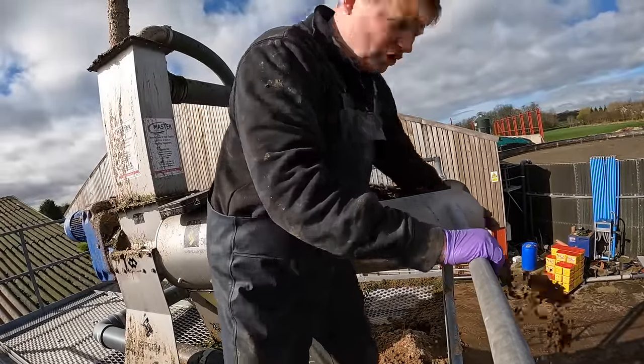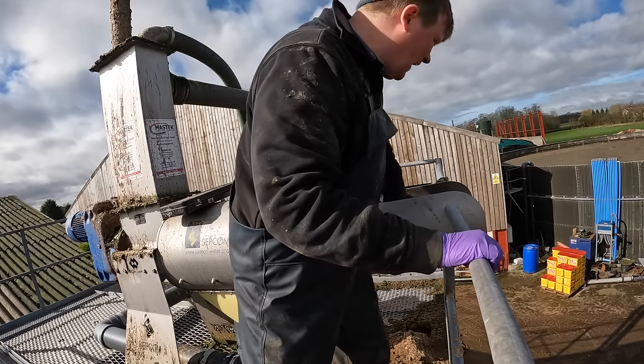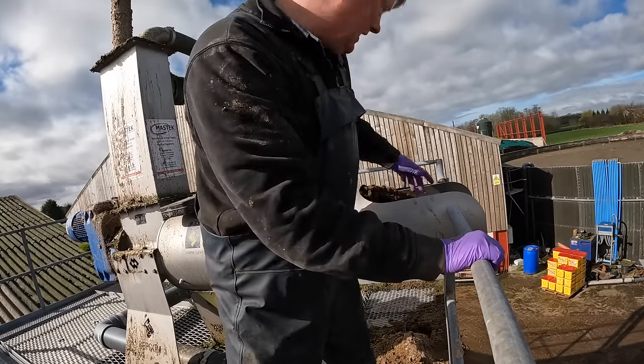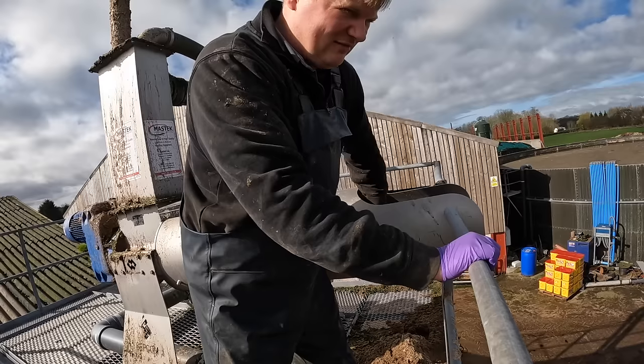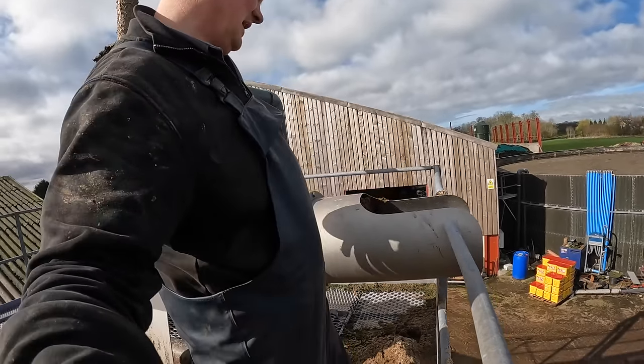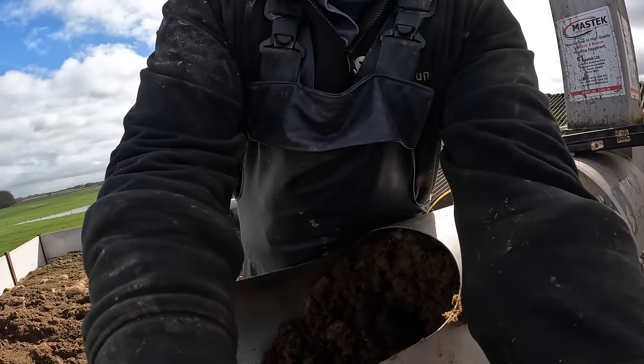Time is money, it has saved us so much. It has been the perfect year to get it. It's been so wet, and storage-wise, we don't have enough storage anyway. I am looking at that grant to get more storage in. There's a grant for slurry towers and slurry lagoons. So I'm definitely gonna have to look at that just because we just don't have enough. So that's my plan. Nice gear change.